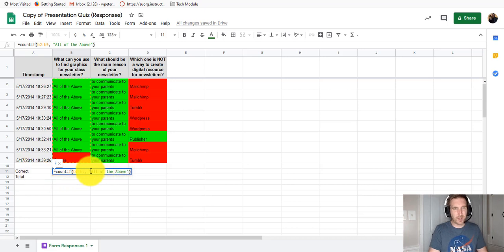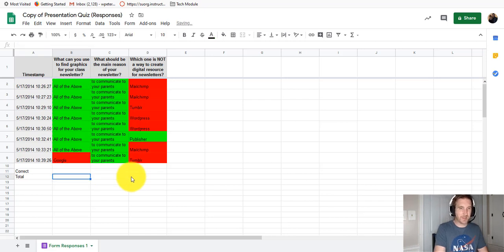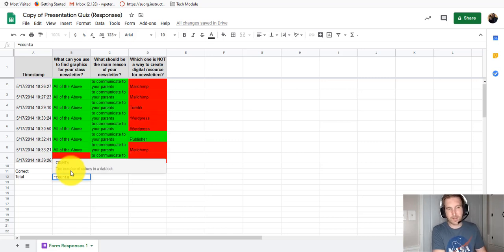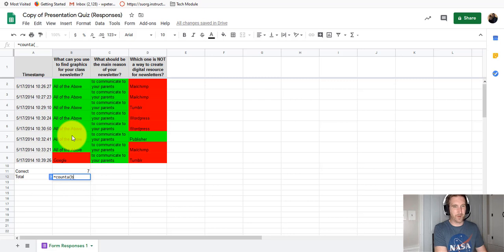And you can see here inside of this formula, I make sure that my text is in quotes. I have my comma and the space, so everything looks exactly like this, except you're going to have the answer that you need. And then I'm going to press enter. And it counted that 7 students got this correct. I'm going to count my total now. So I'm going to do equals, and I'm going to do COUNTA. What COUNTA does is if each cell has text, it's going to count that as 1. So I'm going to do a COUNTA, and then for my range, B2 to B9, I'm going to close the parentheses, and I'm going to count that 8 students took this Google form.